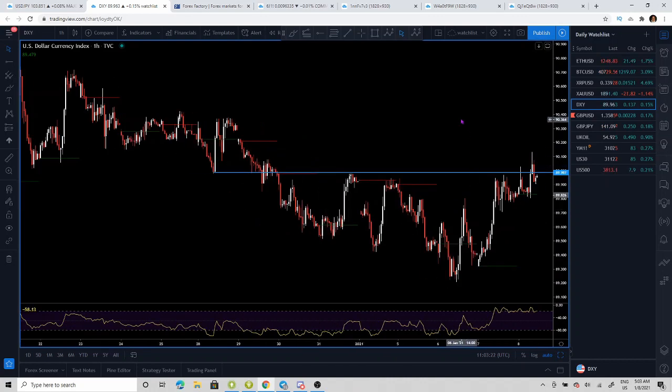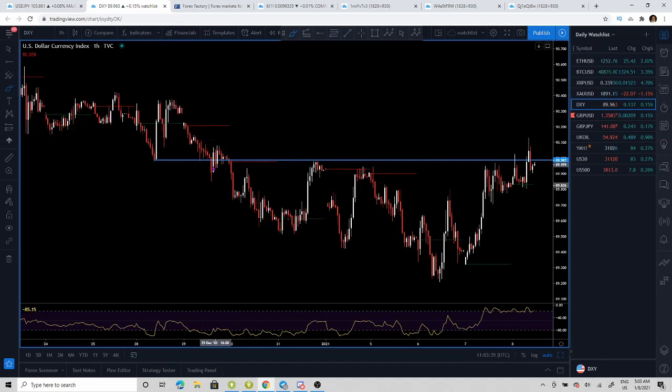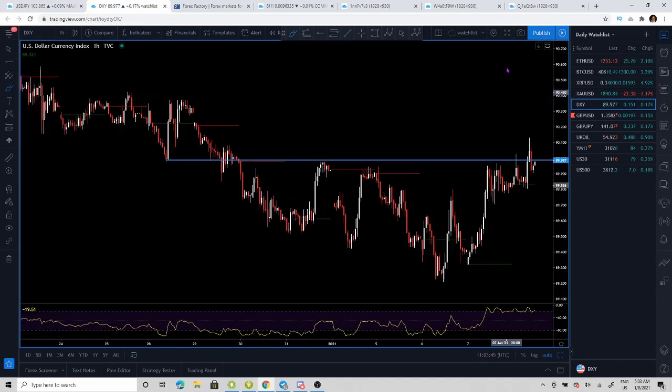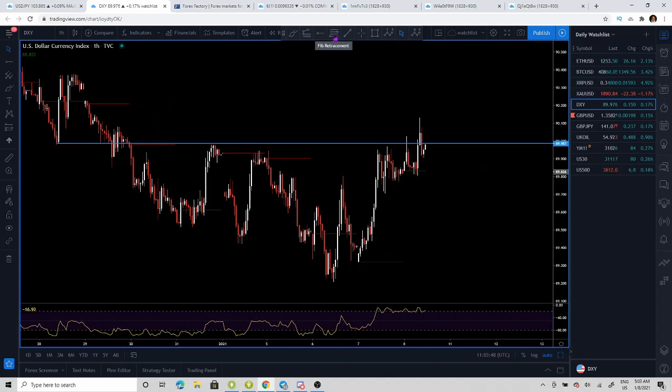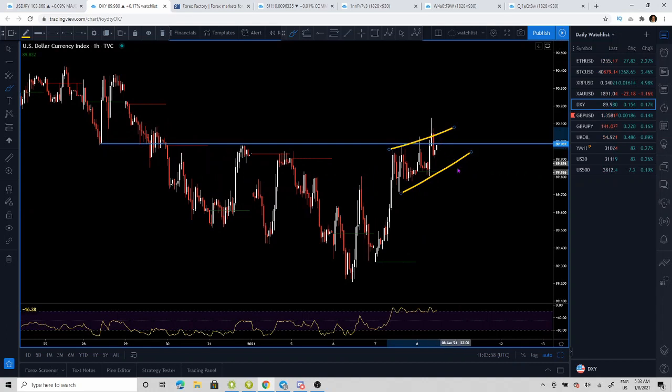Well, the level that we have all been looking at is the 90 level that we just retested and rejected. So this candle formation is quite bearish, in my opinion, in the sense that bulls try to push price up, retested the 90.10, but immediately were slammed down by bears, right? I'm not telling you that this is a sell signal. I do not do signals on the DXY. So this looks like a reversal pattern on the DXY around the 90.